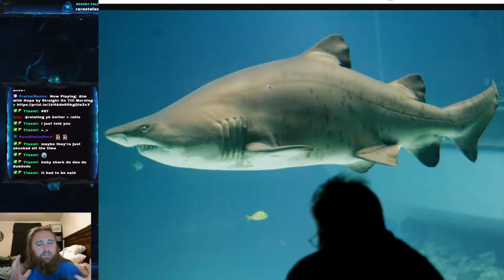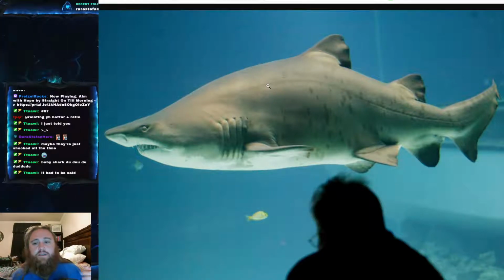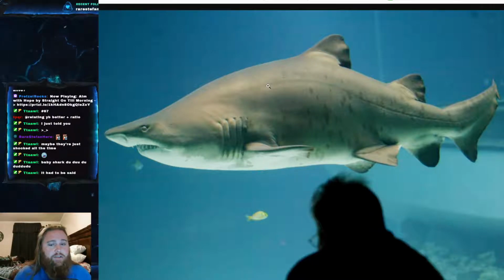I'm sure you've been looking at this picture and thinking, hey, I feel like I've seen this in the aquariums. And that's true. It is one of the most popular sharks in aquariums because it's actually fairly docile. I know it looks bad and angry and like it can kill you, but there's actually been no human fatalities from a sand tiger shark. They're fairly docile and fairly slow moving. They can put on a burst of speed, but they're fairly docile.